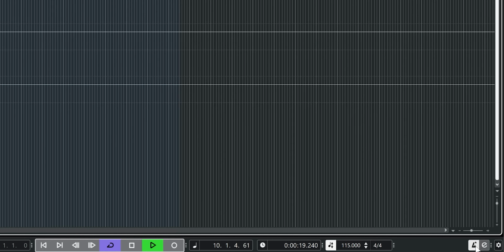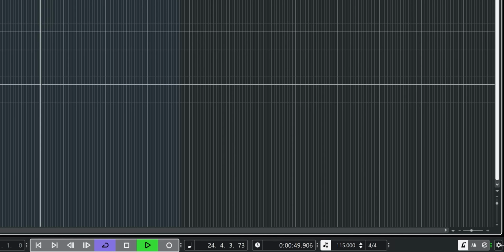Now, if I want to change the pattern, right now the time signature is at 4/4, and I have one metronome hit per beat. 1, 2, 3, 4. 1, 2, 3, 4. I want to double time this. If you check at the bottom right, we have 3 dots. I'm going to extend by clicking on those dots and moving my mouse to the right, one time and one more time.